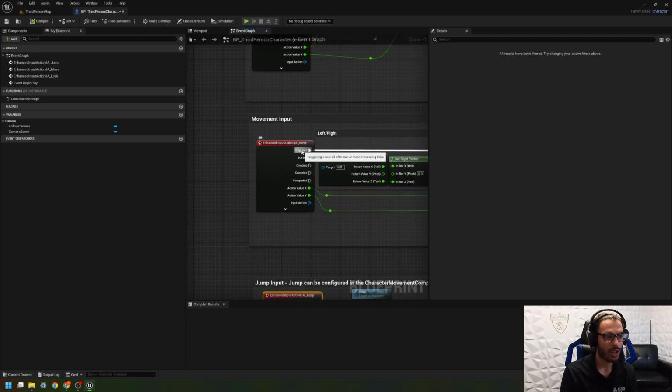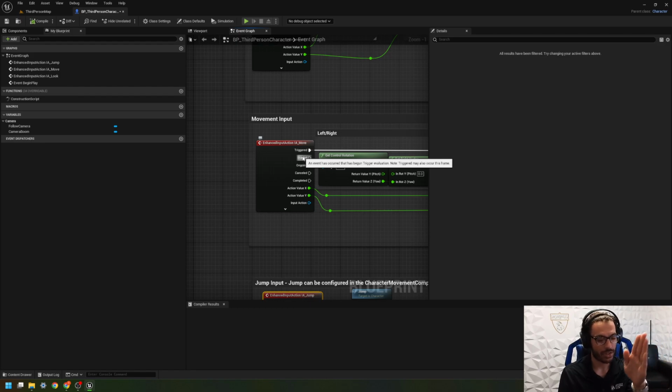So you have Triggered, which occurs after one or more frames of processing the specific action that has happened. Then you have Started. This is when the event has occurred, right after Triggered has been evaluated. So essentially it will occur the same frame as Triggered or slightly after. Then you have Ongoing. This is if Triggered is still being processed. Then you have Canceled. This is when the trigger may have been canceled for some reason, like you let go of the key or whatever.